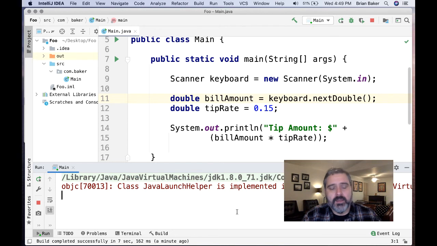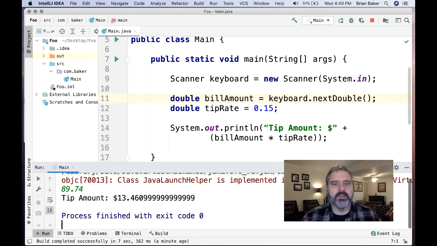So I have to say, yeah, no, our meal was $89.74. Hit return. There's your tip amount, although not looking pretty because I don't want to talk about format strings yet, right? But like, still, hey, that worked. The thing that was annoying was that I didn't get any input when I ran the program.